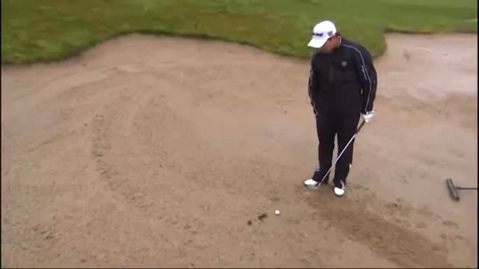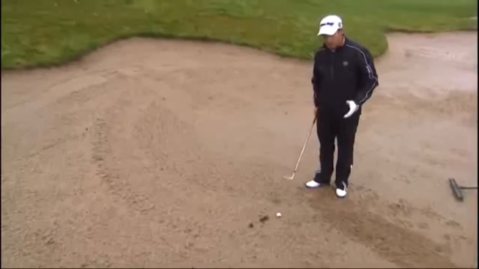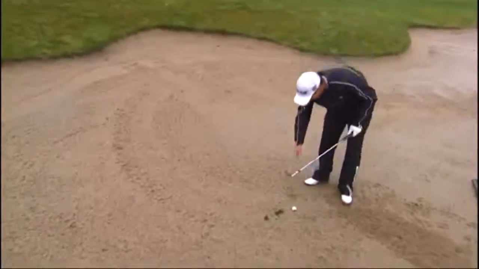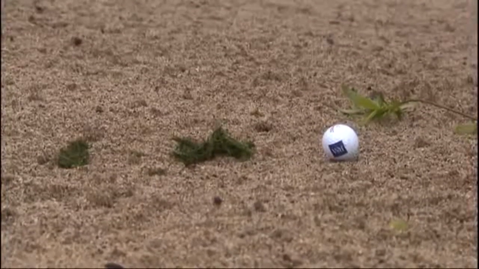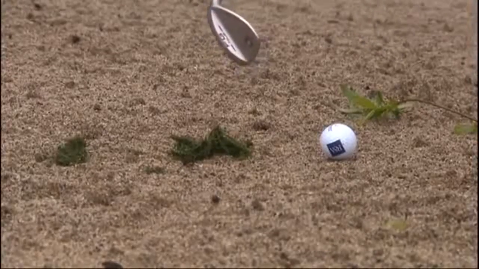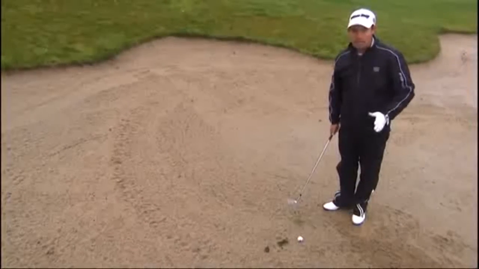So here we are in a bunker, and you do have to be careful in a bunker. There's a couple of things that you can and can't do. You can remove man-made items if they're in the bunker. So this tee peg, or if it was a can or a bottle or a pencil, you could remove. You definitely cannot remove natural items like grass or twigs or leaves. Anything like that can't be removed.